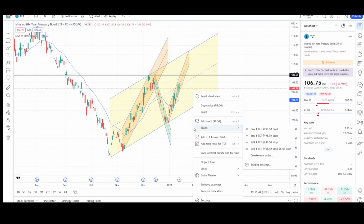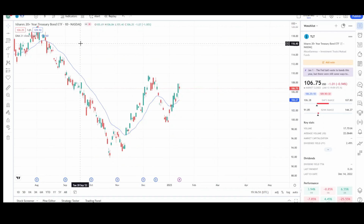Looks like the market definitely has some more room to go higher, and it's going to be pulling TLT, and also the DXY looks like it's dropping. So it looks like we're going to see some continuation of those markets. Basically, I'm looking for that 109 level. That's on the daily chart. Now let's take a look at the weekly chart.